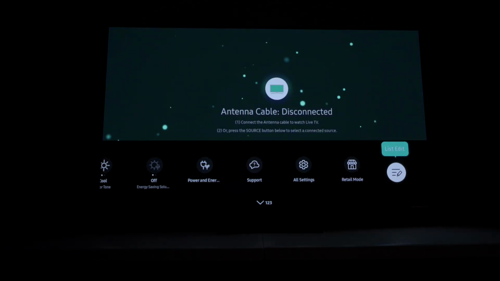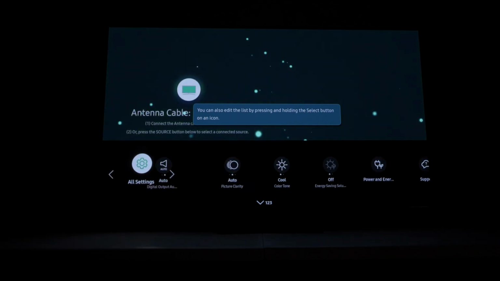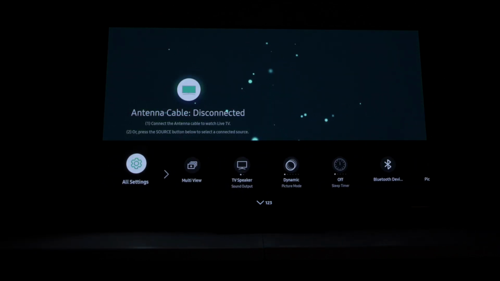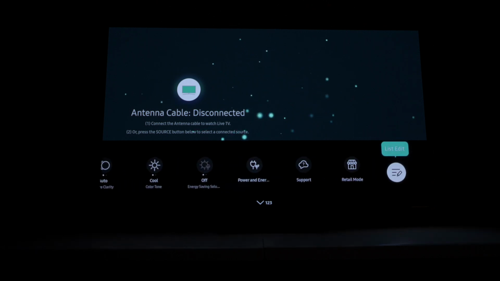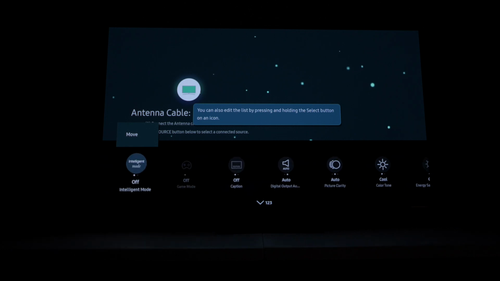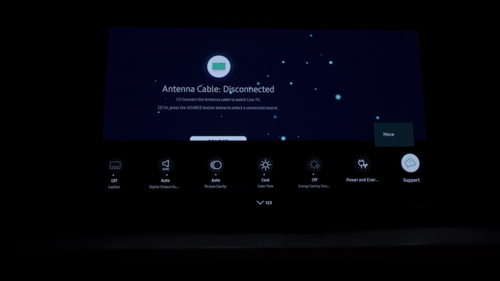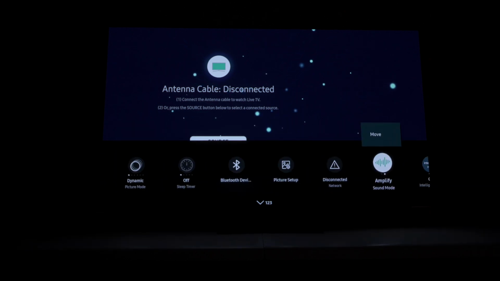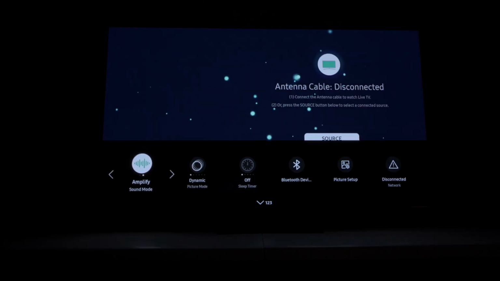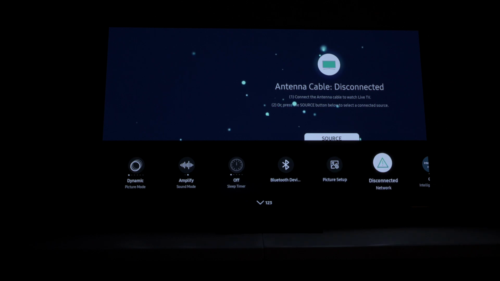The first thing I like to do though is come over here to the list and edit it. I go over to all settings and then I move it and drag it all the way to the front of the queue because that's going to be the most useful thing. From there, you can really pick what else matters to you. Unfortunately, you have to do this every single time, so it can be a little tedious if I'm being honest, and it is more of the annoying aspect of this. For example, sound. That's like a bread and butter thing I would put next to picture. And you can do this for every single one, so that's great there.